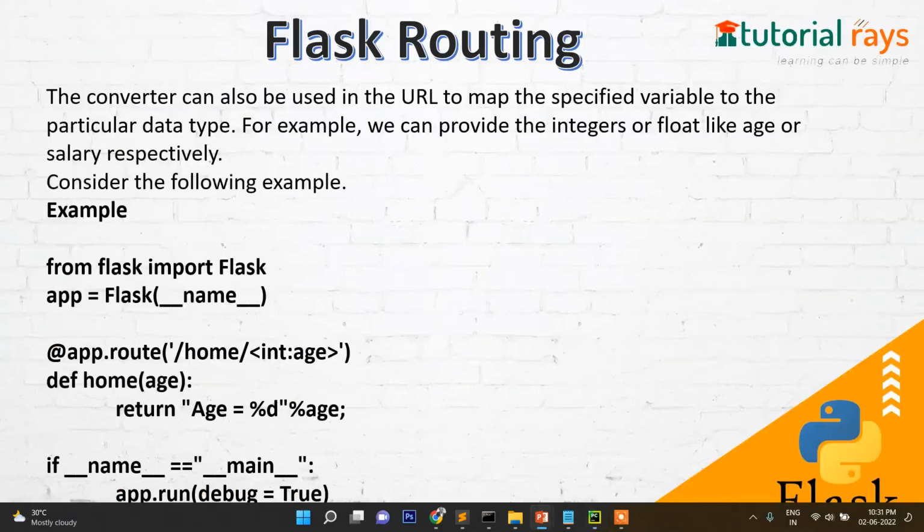Apart from that, you can also write the data type in this variable. For example, you know that this will be product ID. So product ID will basically be an integer, or age will basically be an integer. In that case you will write here specifically int. That means this variable will accept only integers, and you will display it here with percentage %d and then age. So let's see how this works. Let's just make a modification here.